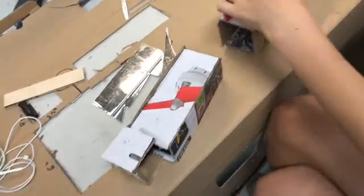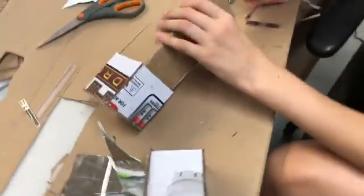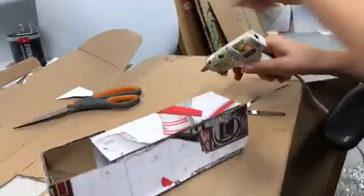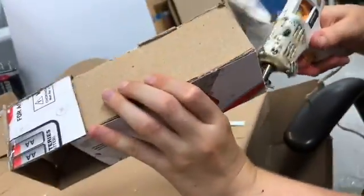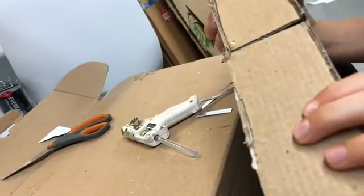Now we're just going to attach the two portions together, making sure that one is facing the opening with the mirror facing one way, and the other one, the smaller one at the top, is facing the opposite direction, so that you can actually see through and the mirrors work together so that you can use your periscope.